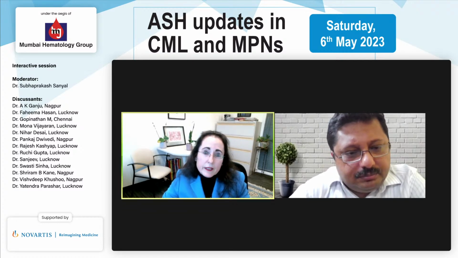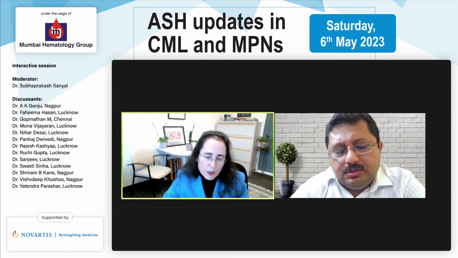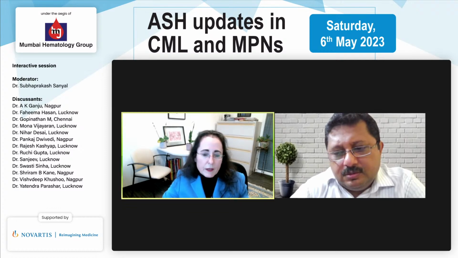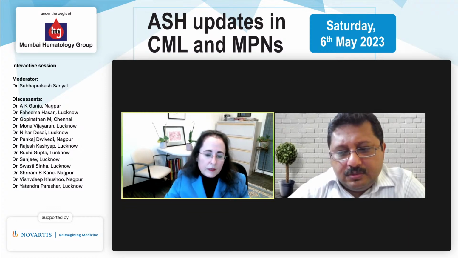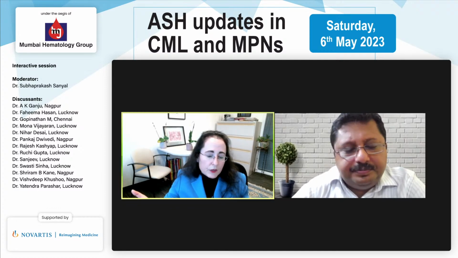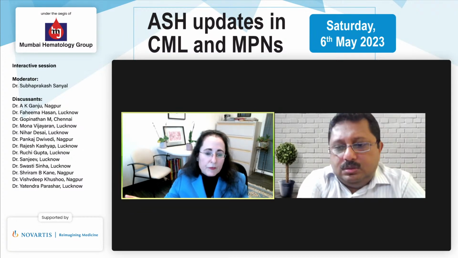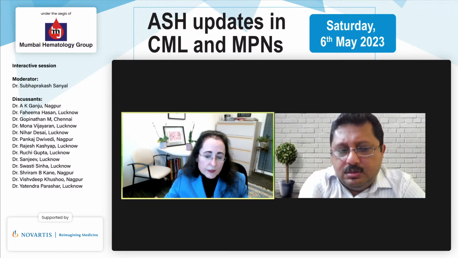So typically when I get an MPN MDS overlap, I'm going to look at the MDS side of things and I'm going to look at the MPN side of things. And I do this to better understand the disease and to actually find a target. So I'll do an MDS FISH panel, an MPN FISH panel, and NGS for sequencing. Practically, what I'm looking for is every so often there'll be a patient who has a PDGFR-A or a PDGFR-B rearrangement or amplification. And why do I think that's interesting? Because imatinib might actually be helpful in that situation.